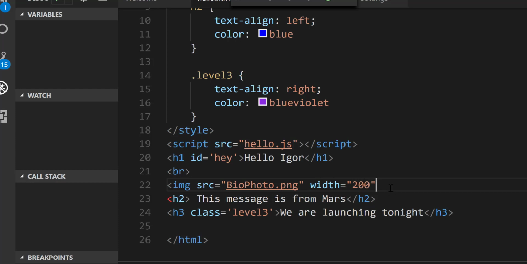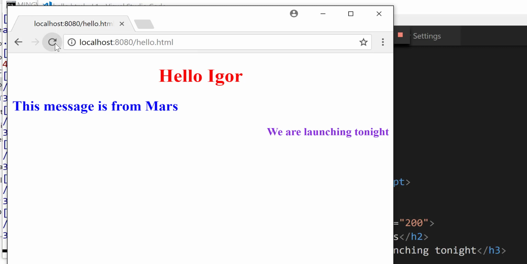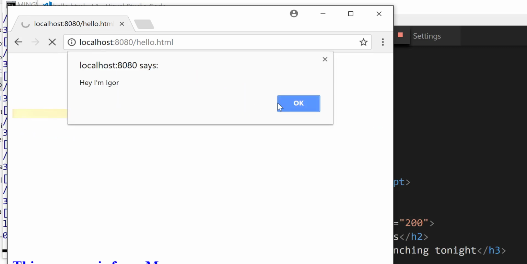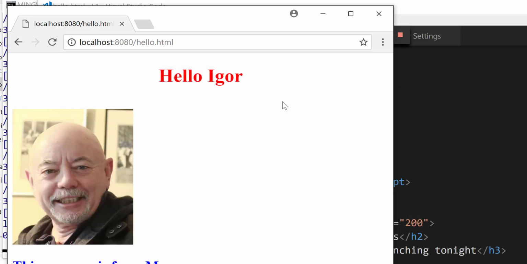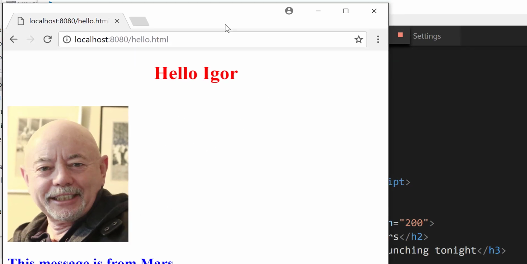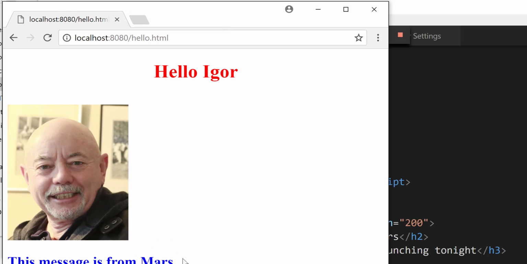Okay, and it'll scale it. It'll do the height. Just keep it scaled. I'm going to save that, and now let's run it again. Hello, amigo. Boom. Okay, so why don't you put your own photo in there and play around with laying out a simple page, and we'll do some more.